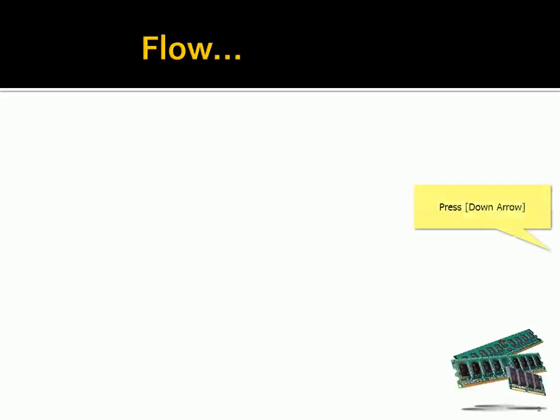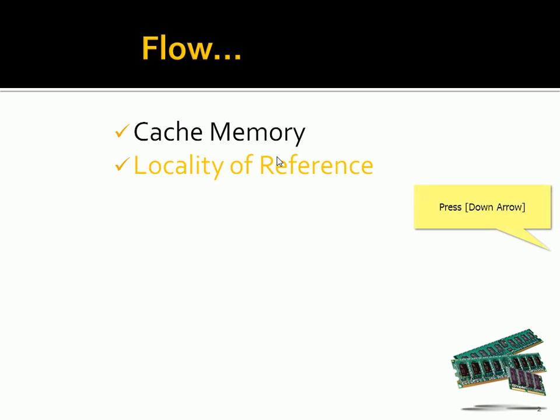Continuing, in the presentation flow we will discuss cache memory at the beginning, and the locality of reference. The locality of reference is about where the data or instructions reside, whether in memory or in cache, when the processor requests a particular instruction or data. That data may be available in the memory, and a copy of it may also be available in the cache memory. So the locality of reference is the most important concept.